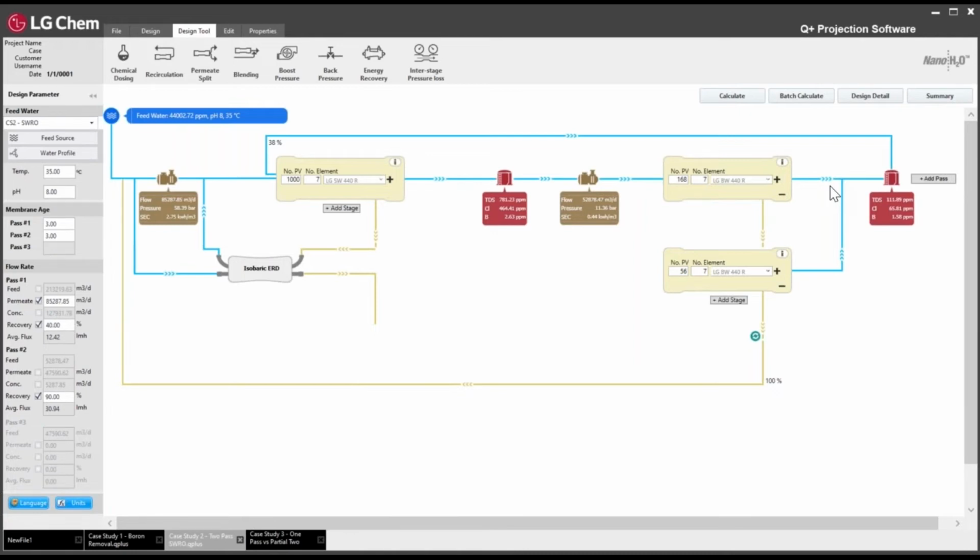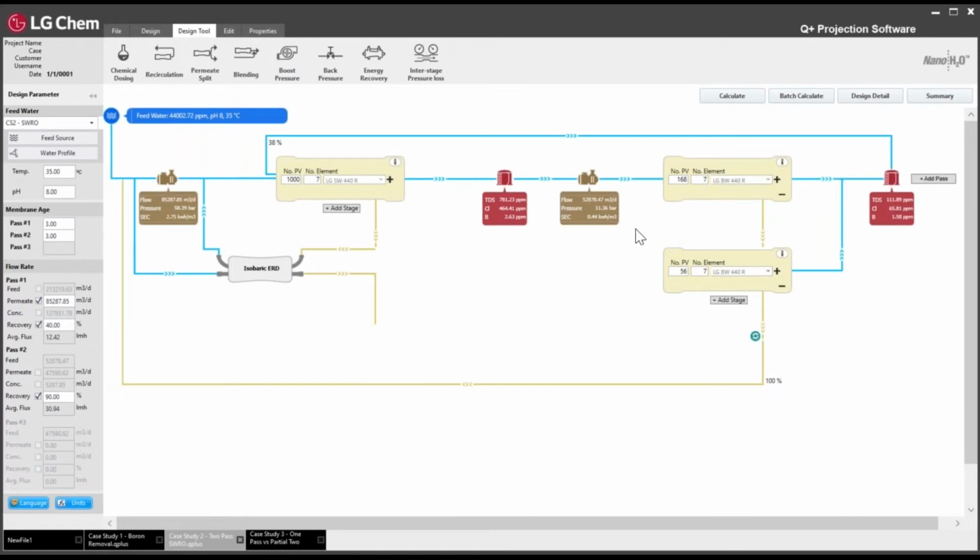And in the second pass, 168 divisible by 8, that would be 21 pressure vessels per train in the first stage. And for the second pass, 56 divided by 8 would be 7, so that would be a 21 to 7 pressure vessel array for our second pass. So that number of trains is also divisible by 8. So this design works right now for N trains.